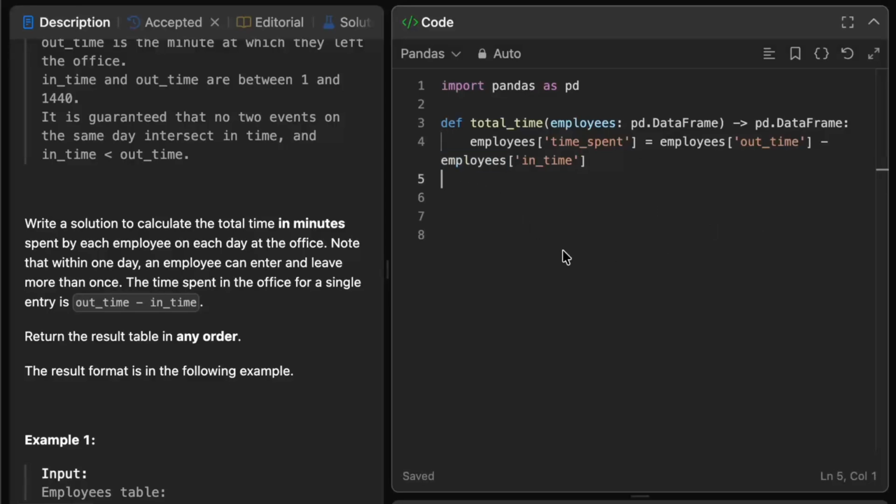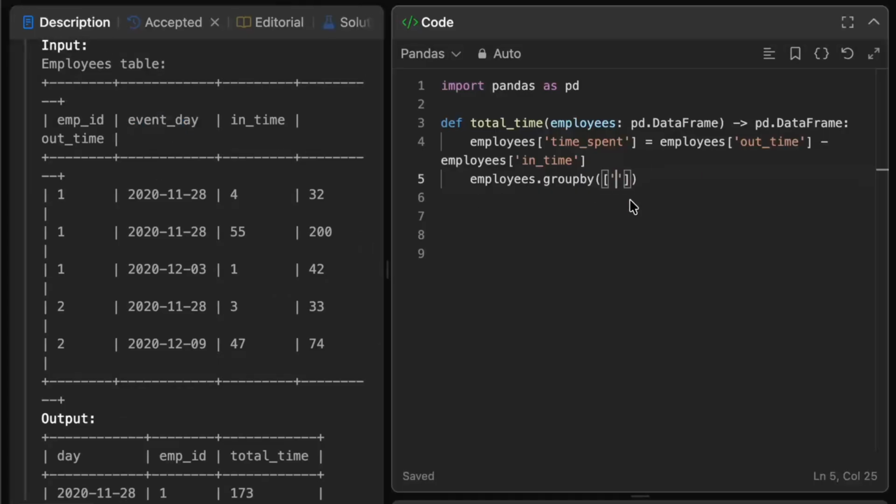So we take the data frame employees and we group by two columns, event day and employee ID. We take the column that we just created, time spent, and we calculate the sum. This new data set we will store into the result data set.